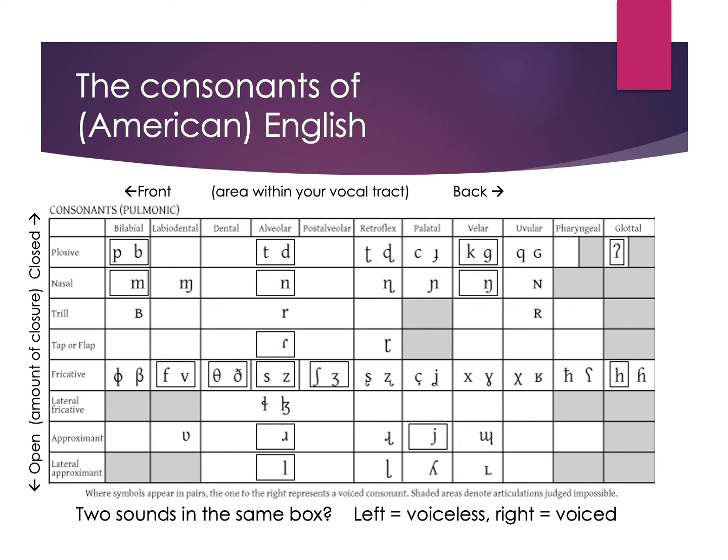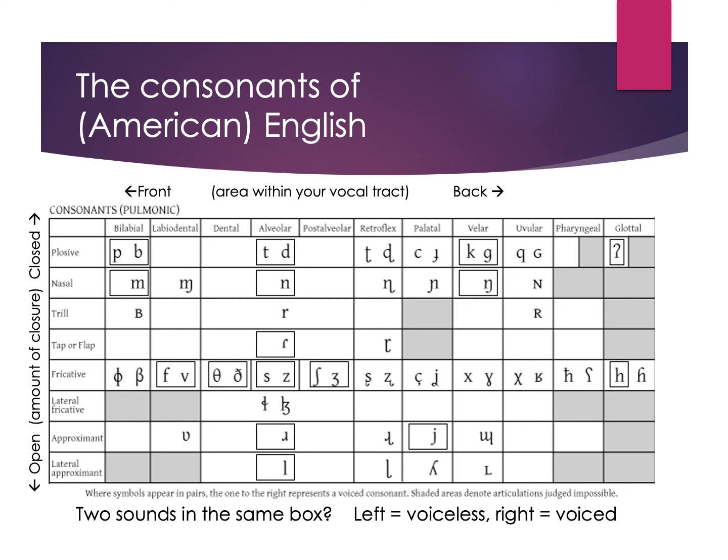The first column that lists all the different manners is also designed in this chart to represent the general amount of closure you're going to find. So the more closed it is, if you have a full stop, things like plosives and nasals are going to be at the top of this chart because it has more restriction. And then the further down you go, you have less restriction and there's less closure. So you can kind of imagine your mouth opening wider in order to make those sounds.